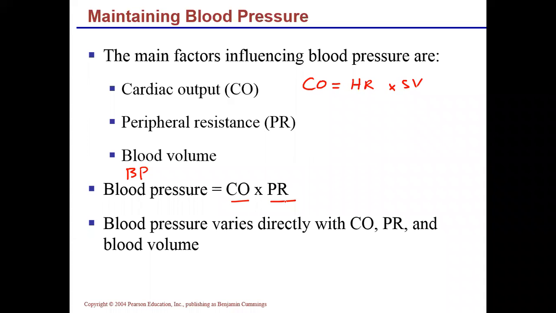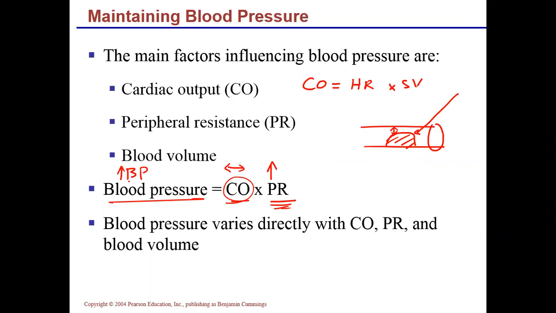If, for example, the blood vessel diameter gets smaller due to building up of lipid deposits and so on, now the diameter is going to get affected. Right here, the diameter is not as much, so peripheral resistance is going to go up. We don't have much information about the cardiac output. I'm not going to put up or down because we don't have any information about it. Assume that it's not changing. Still, blood pressure is going to go up.